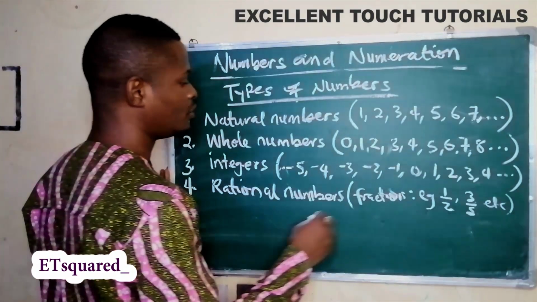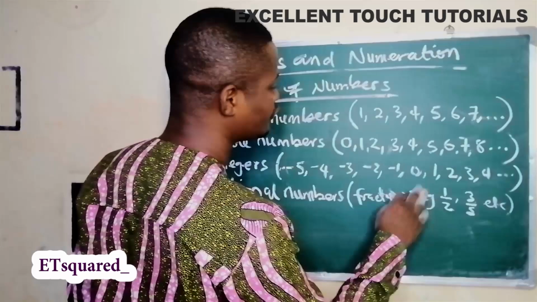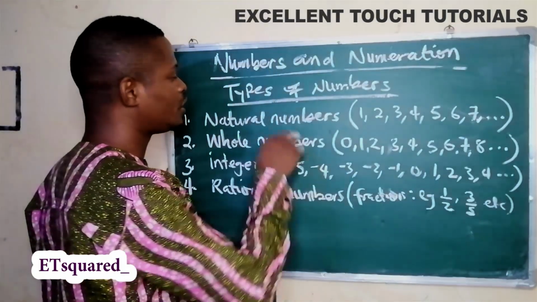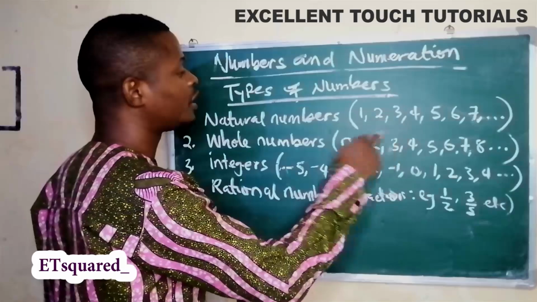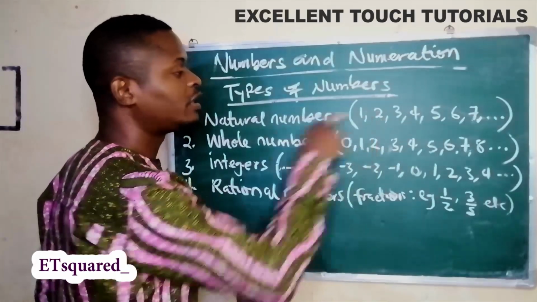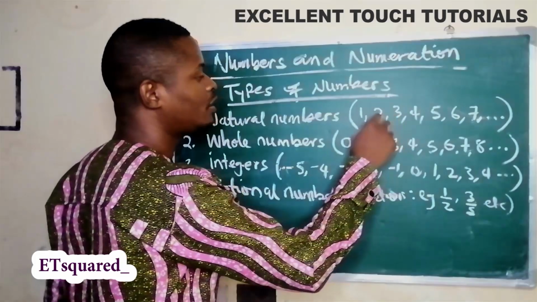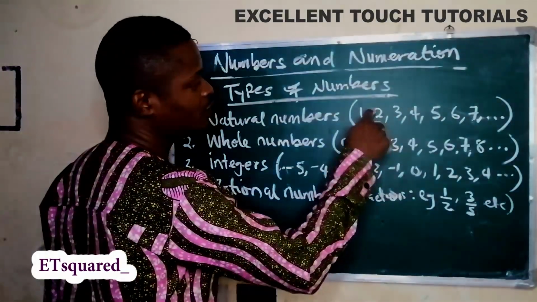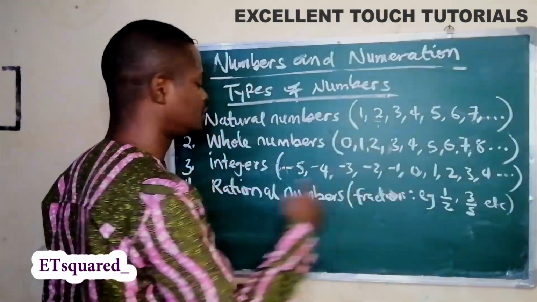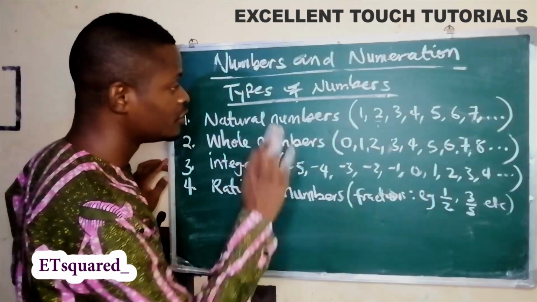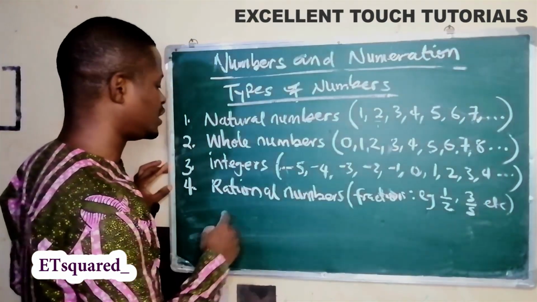Numbers that can be written in form of fraction is what we call rational numbers. You may be asking, so how can we write 2 in form of fraction? We can write 2 all over 1, that will still be giving us 2. And when you write it in form of 2 over 1, that's already rational, because when you express a number in form of fraction, it gives you rational numbers. So all numbers that can be expressed in form of fractions are considered as rational numbers.